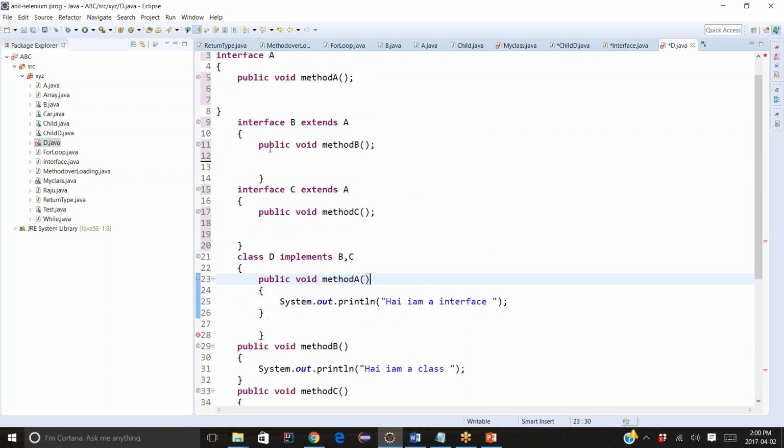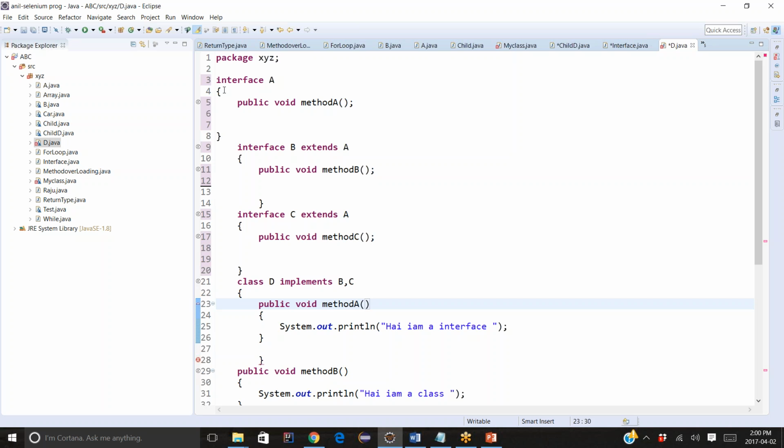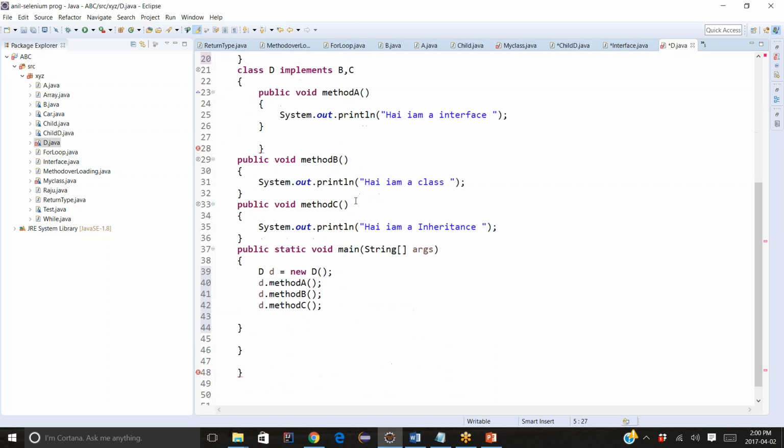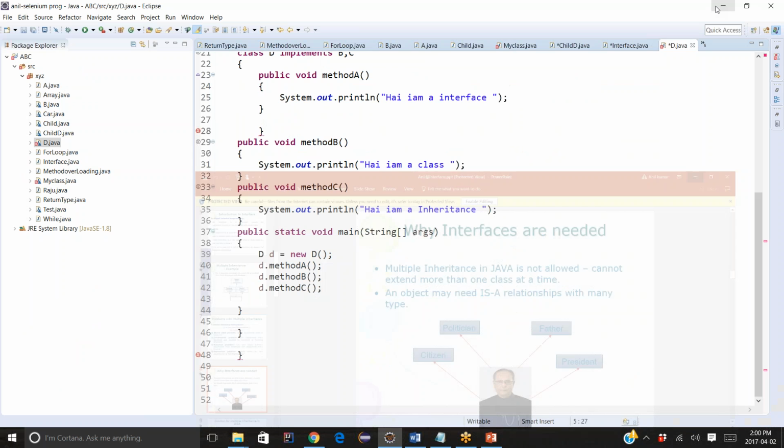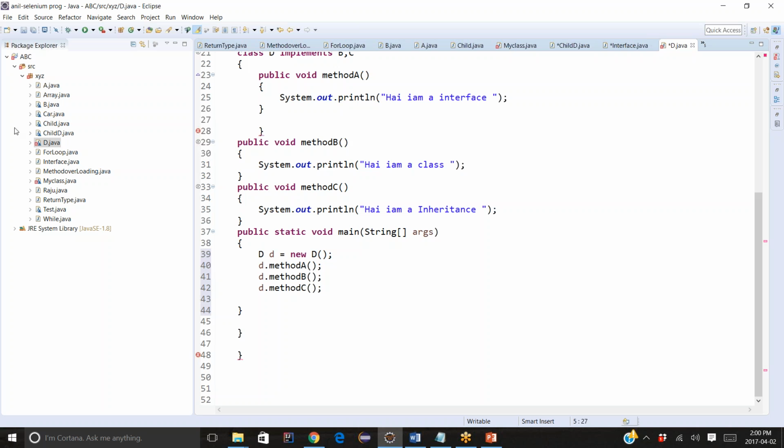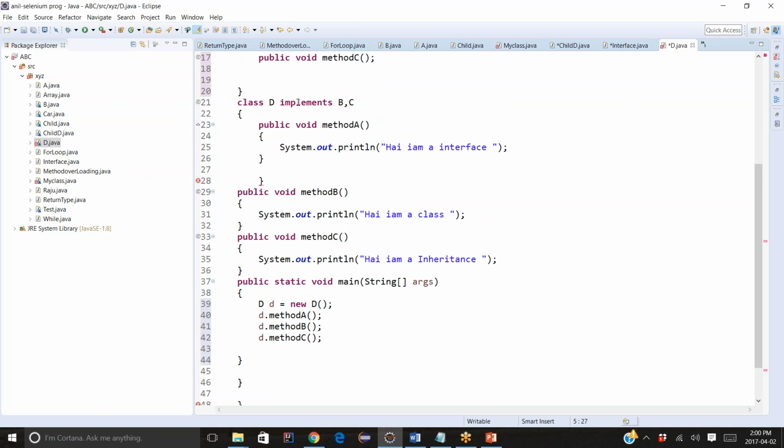For interfaces, remember the thing. For interfaces, interface open, interface closed. Interface methods do not have a body. Okay, they're all molds. I told you they are all molds like this. Okay, that PPT is not there. Okay, so class D implements B comma C. Up to here is clear. Class open. Where is the class closed here?